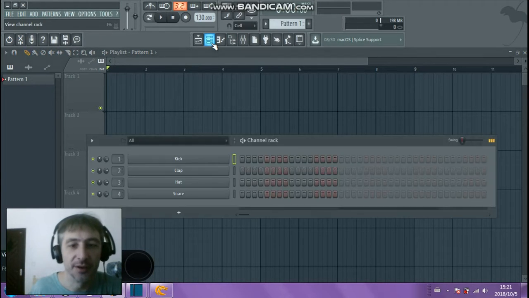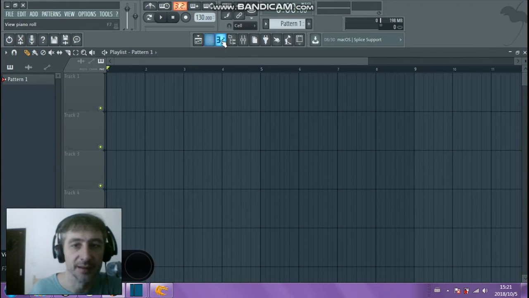What we're going to do is open up one of these tools up the top here. We have a selection of things up the top here.